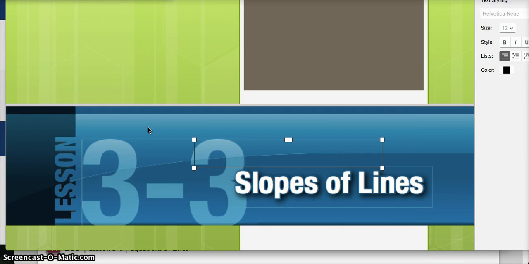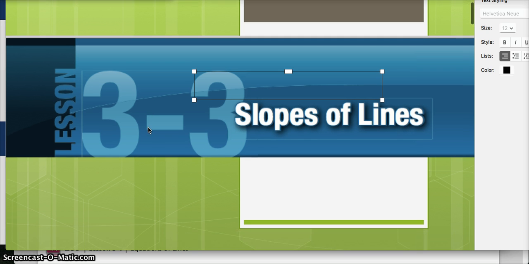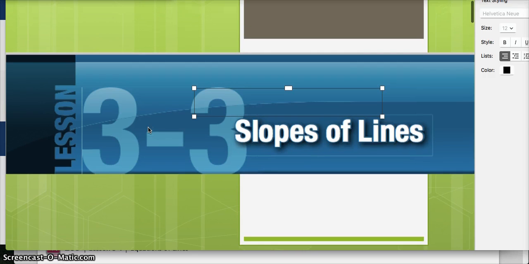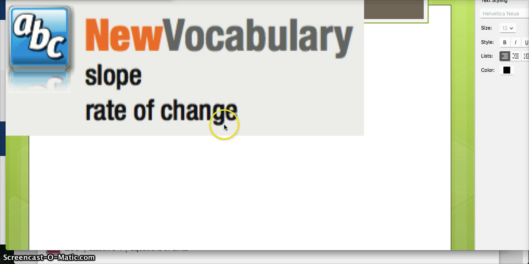We are in chapter 3, looking at section 3.3, and we're going to talk about slopes of a line. A lot of this stuff you've seen and heard before in algebra, but some concepts do have this crossover habit when we are in geometry. If you don't know some of the stuff, and I'm assuming you know some of it, let me know. We'll talk about it together. Let's get started. We're calling it new vocabulary, but hopefully it's old vocabulary.